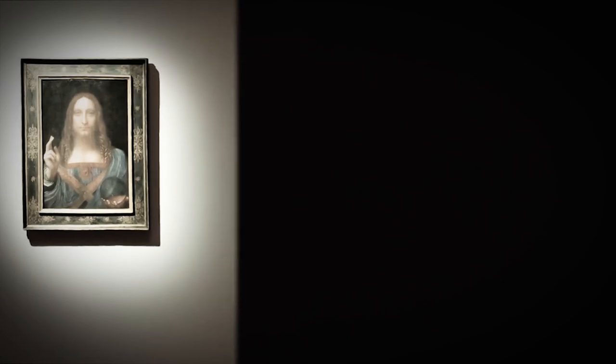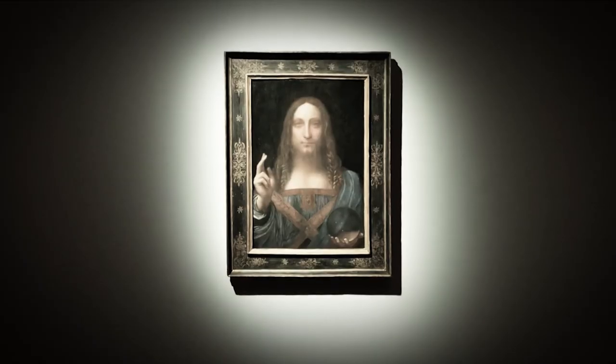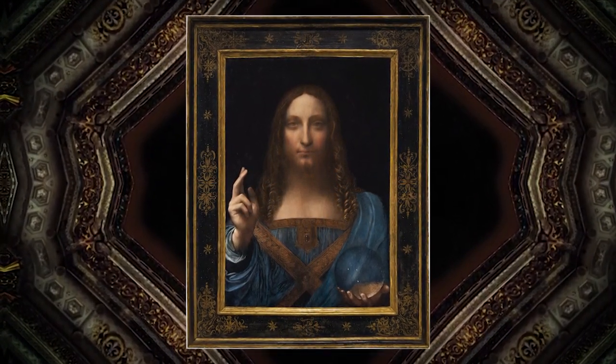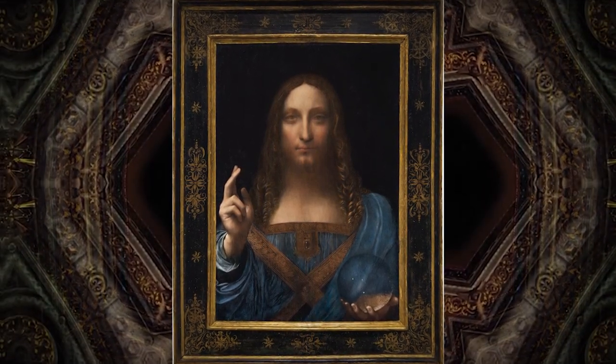Now onto the painting that will solve Liber Primus, the Salvator Mundi. The painting, circa 1500, shows Jesus in Renaissance dress, giving a benediction with his right hand raised and two fingers extended, while holding a transparent rock crystal orb in his left hand, signaling his role as the savior of the world and master of the cosmos, and representing the crystalline sphere of the heavens, as it was perceived during the Renaissance.